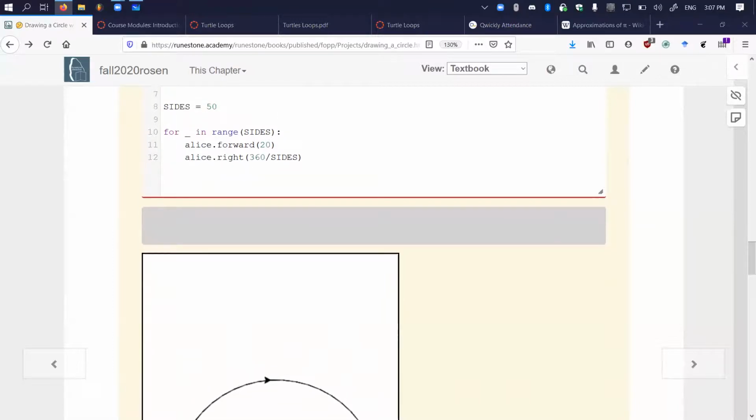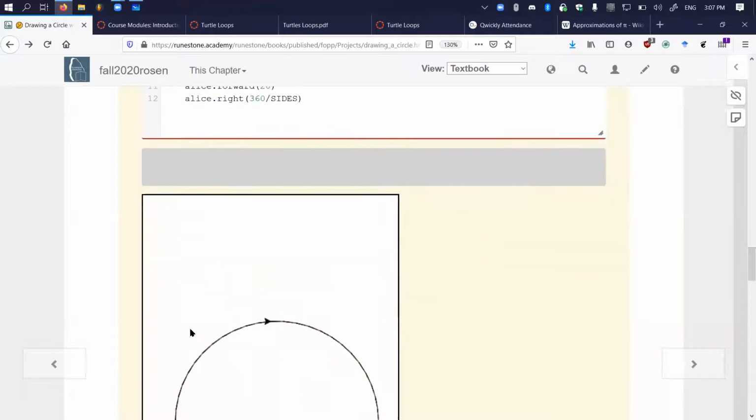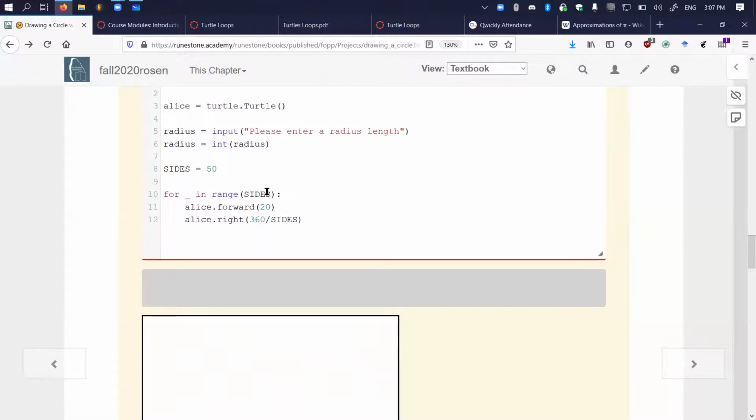I'll talk about that circle function more. So sides, 360 divided by sides. And notice that, by the way, as we did more turns, this circle got bigger. So what we've got to figure out is, if we've got this radius and we're doing, let's say, sides number of turns, how big is this supposed to be? Well, the circumference. Let's go ahead and figure out what the circumference is.